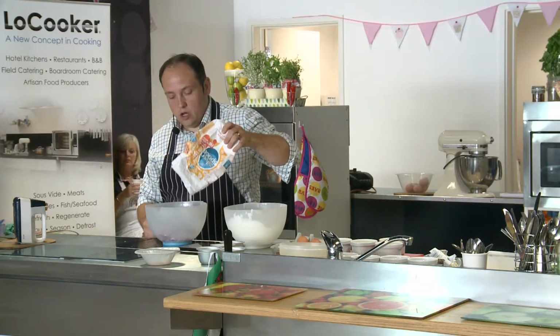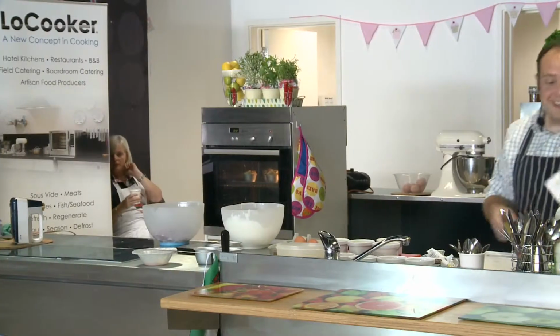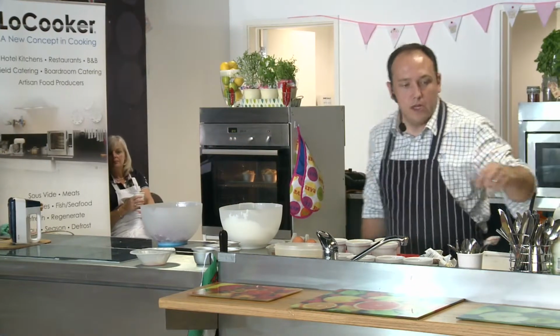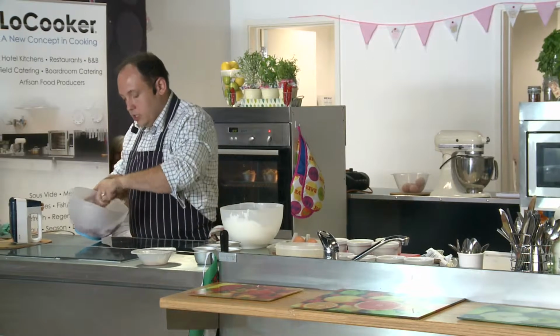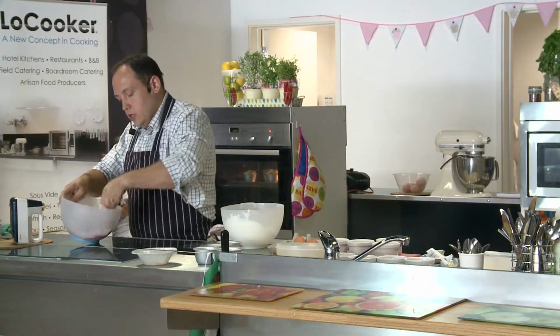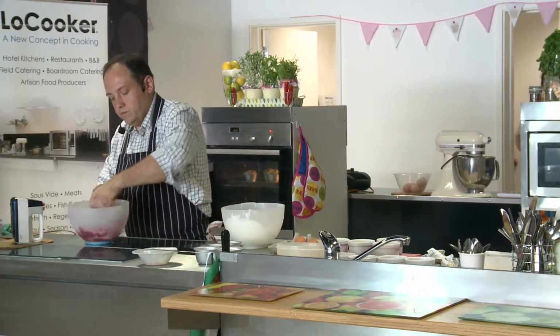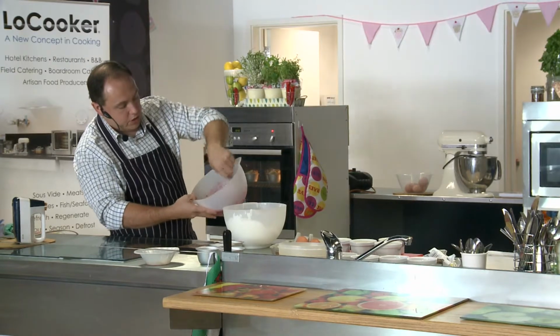All I'm going to do is, I like the texture of the raspberry. And I've got a few holes in my teeth. So at the back, I don't like all the seeds going in, so I don't like to blend it up too much. So keep a little bit of texture. All I'm going to use is just a fork, and then just a bit of sugar, and then just mash them around. You're going to get all that lovely flavour. The sugar's going to create a bit of juice, and you're not going to break the raspberries down too much.